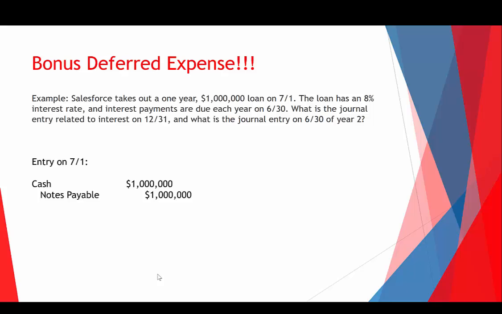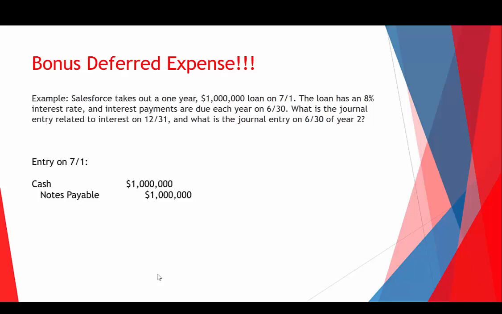All right, and now we're ready for 12/31. At this point, December 31st, we've had the note for 6 months so far. Don't forget to count all of July because we got it on July 1st. It's pretty easy to skip over July and just start counting with August. It's December 31st, and now we need to record interest expense because that $1 million loan has been accumulating interest this whole time. So we are going to debit our interest expense and credit our interest payable.